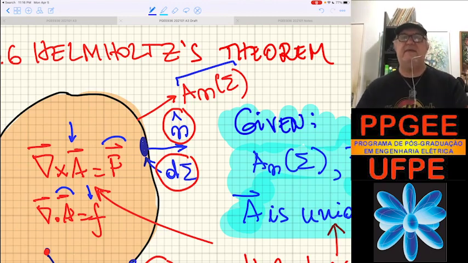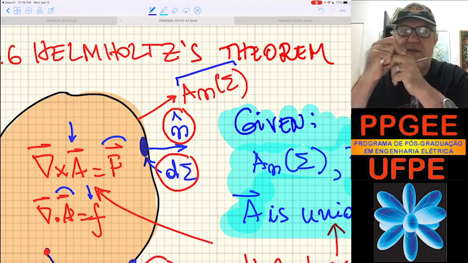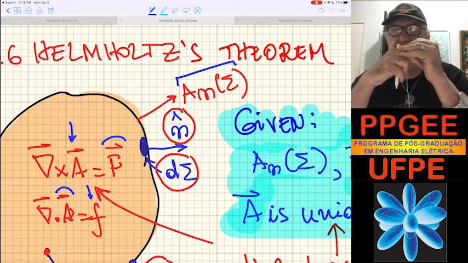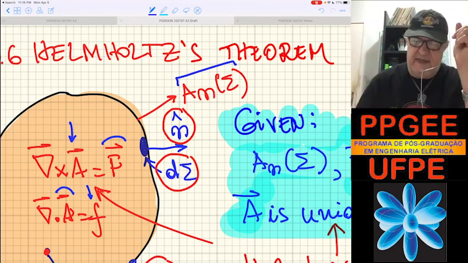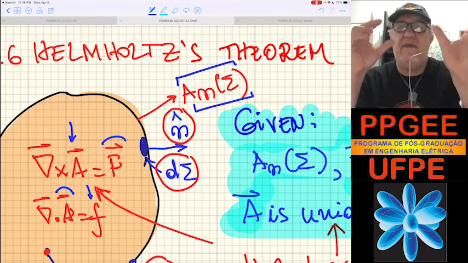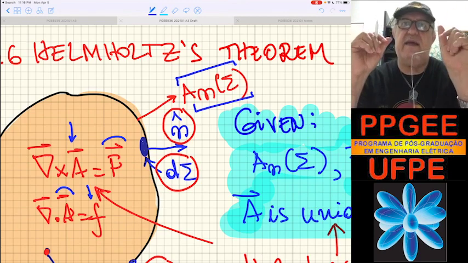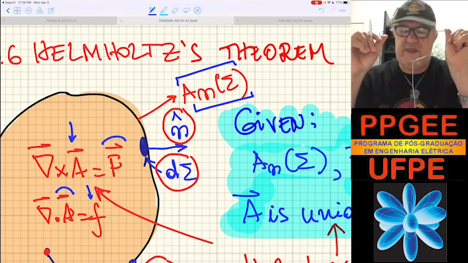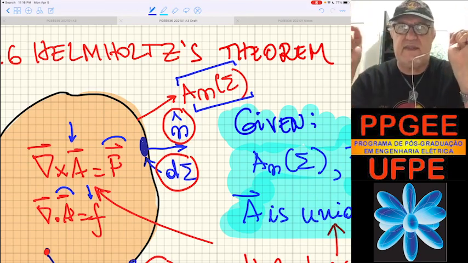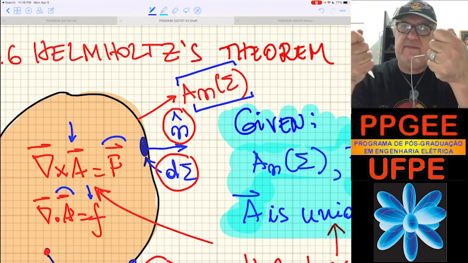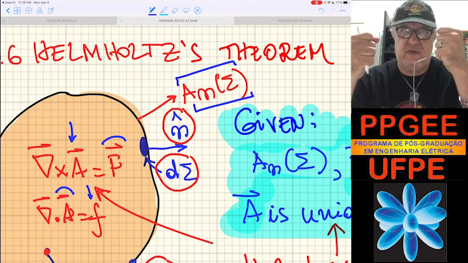This is very important because Maxwell's equations specify the curl and divergence of the fields, E field, H field, and so on. So, I mean, if you don't specify the normal component, you might solve differential equations whose solutions are going to be known only up to some arbitrary constants. Now, if you impose some boundary conditions on the normal component of the field on the boundary, then you have a unique solution.